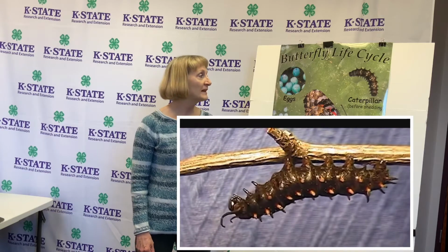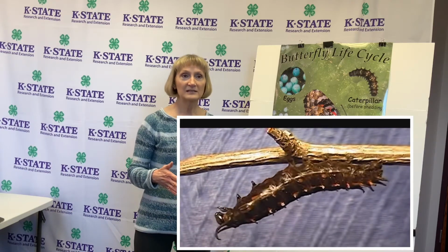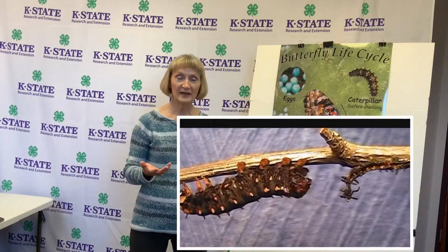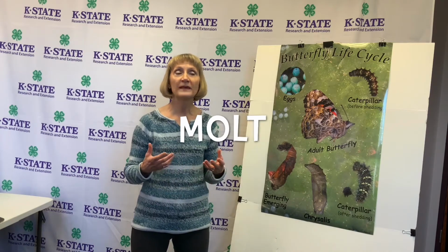All a caterpillar really wants to do during its life stage is to eat leaves and grow. That's pretty much all it is interested in doing. And as I said before, they have something called an exoskeleton. So they don't have a skeleton or bones inside their body like we humans do. Theirs is on the outside of their body, and it protects them and keeps the water inside their body. But as they grow, their exoskeleton doesn't grow with them. So when they get bigger, they have to shed that skin, and underneath it is a new exoskeleton. When they shed that skin, it's called molting. That's the word for that shedding of the skin.